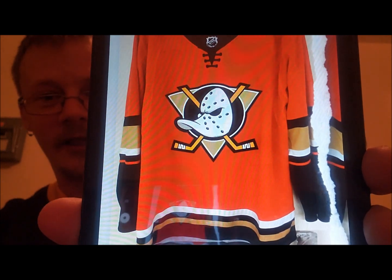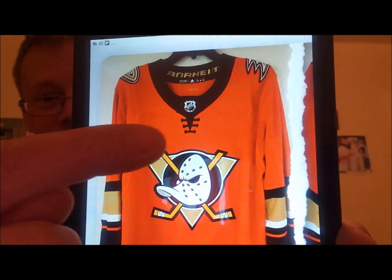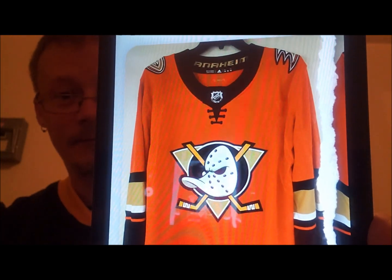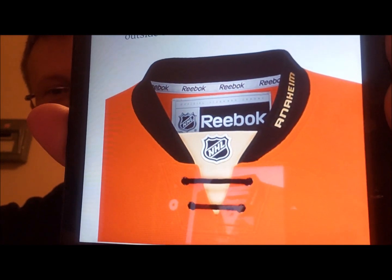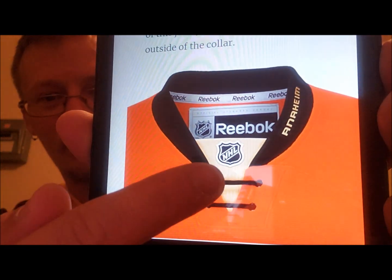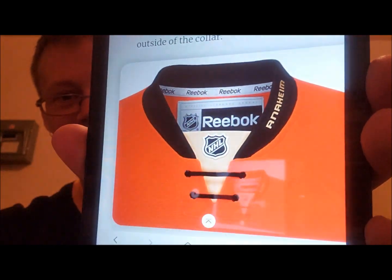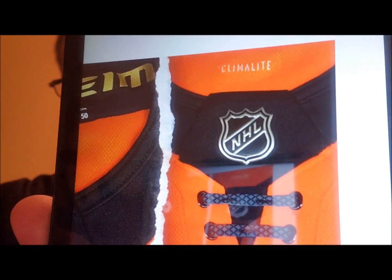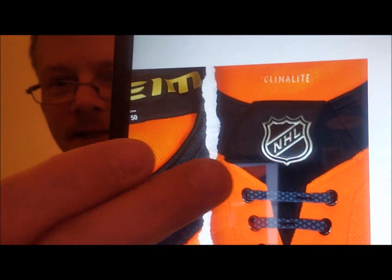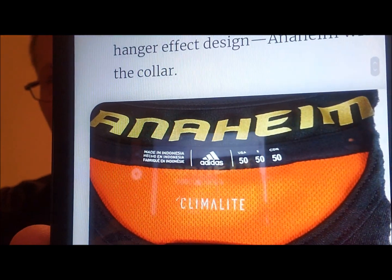On the onset, it doesn't look like much has changed, other than the stripes are bigger, the collar is completely black, and the warp mark is on the inside. As you can see there, the Reebok design has two laces, black with a gold collar, and Anaheim is on the outside. Whereas this one is plain black with three laces.